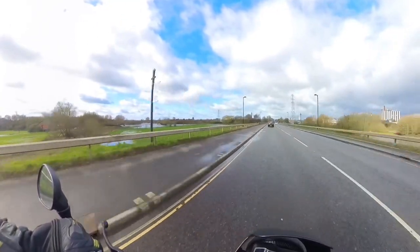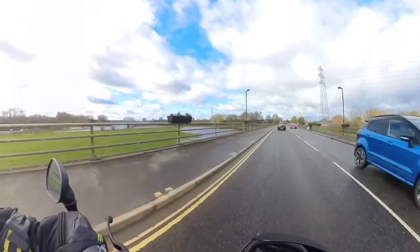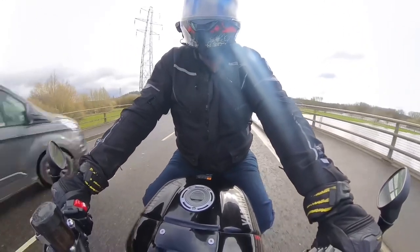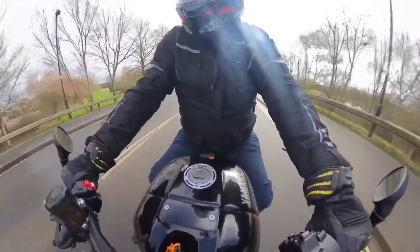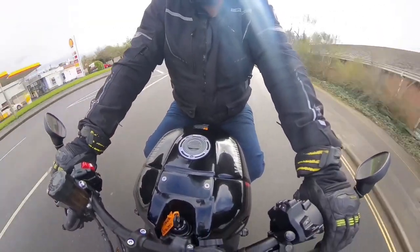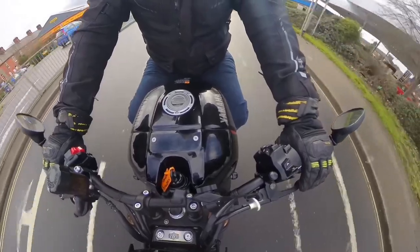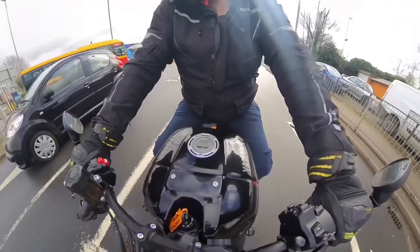I prefer a range over 150 miles, closer to 200. Day-to-day on the roads I think this has too much power — 115 brake horsepower and 0-60 in three seconds may be a little too fast. It has no storage and no weather protection, and it's probably going to be costly to insure. It only comes in two colour schemes — that's my big complaint about Yamaha at the moment; their colour schemes are usually quite boring, though the blue and gold looks amazing. I don't like the black one.